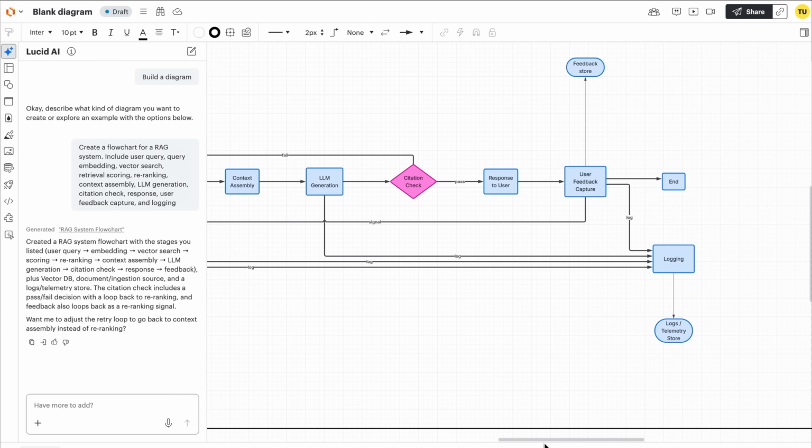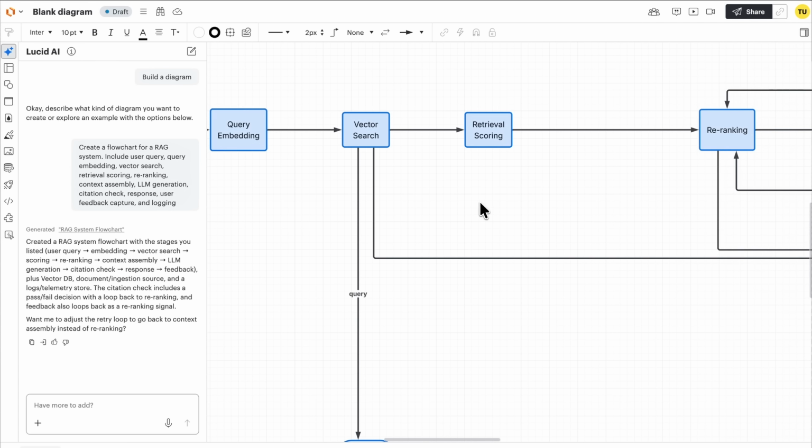But it's still a scaffold, not a system. The AI can't know my similarity threshold, what to do when retrieval comes back weak, or which outputs I want for my eval set. That's where engineering judgment comes in. There are 3 refinements that I would add to every AI-generated RAG diagram. Refinement 1. Define the retrieval quality policy and the fallback path.